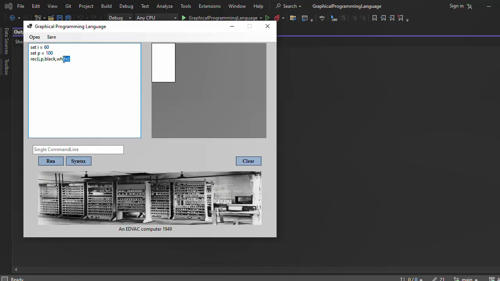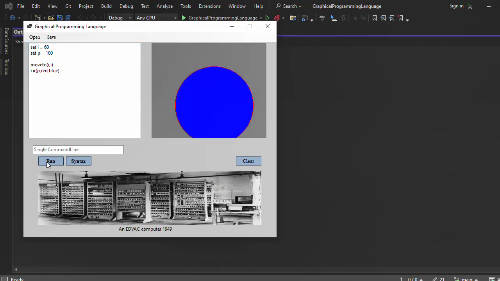You can even go into move to. Let me go to move to I comma I. And after you move to there, I want you to draw me a circle of size P, then red, comma, blue. Let me see. You see, so it's even working. So the variable can be declared, and variables can be used.